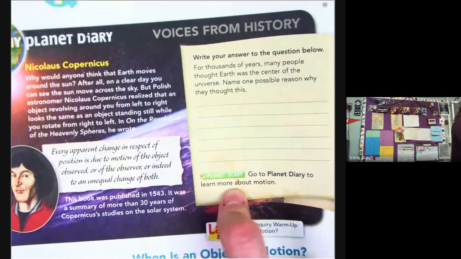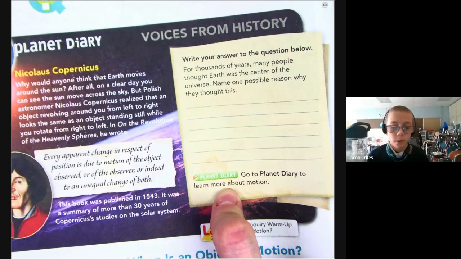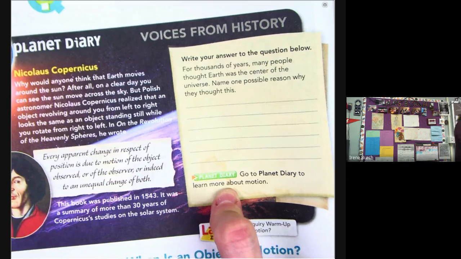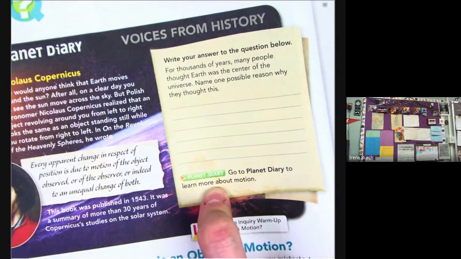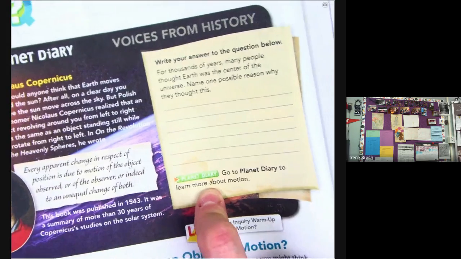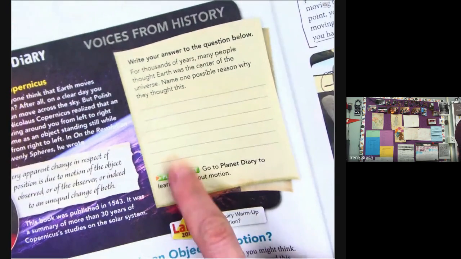What do we know is really happening? What's really moving? Jacob? That we revolve around the sun while the moon revolves around us. Right, yeah. Can you feel the Earth moving around the sun? No. Can you feel us spinning in place, causing night and day? No. So it's reasonable that they thought this.